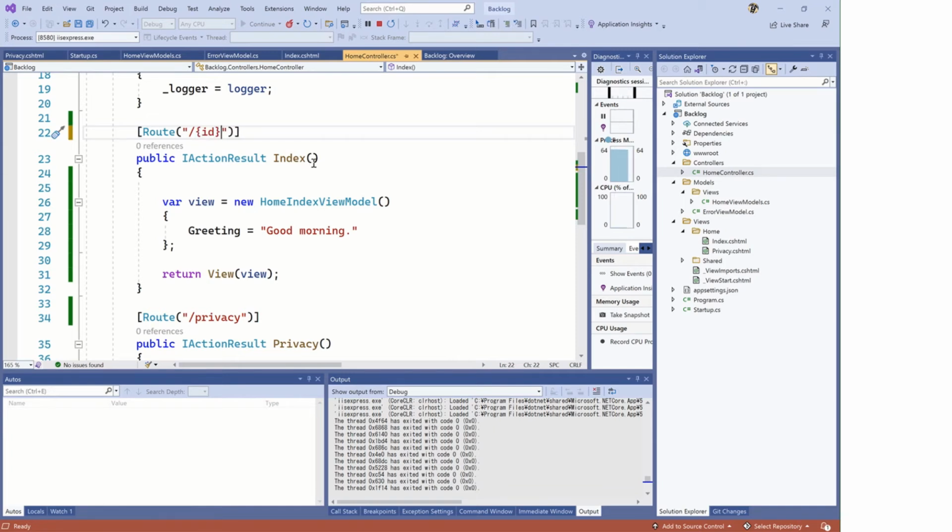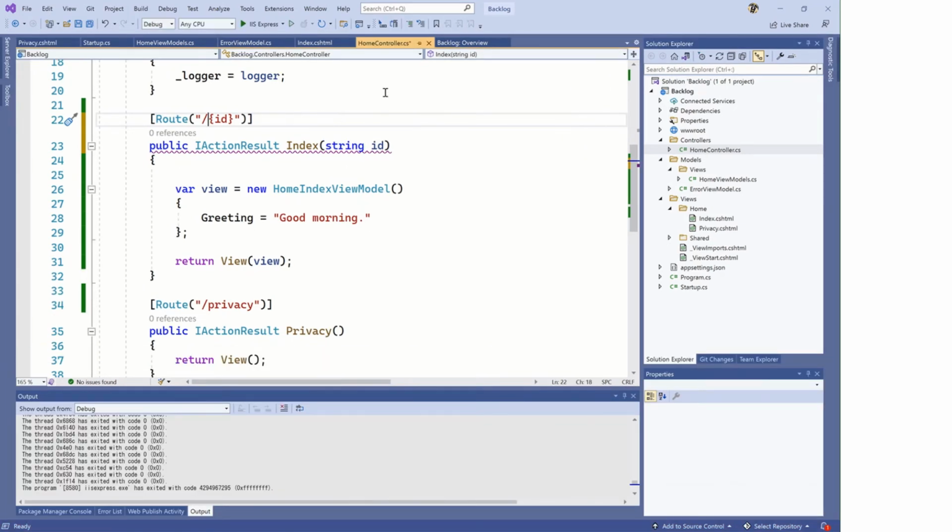So let's say that we're going to take a parameter, for example, ID. Okay, and then let's get string ID. This is probably not the best because, oops, actually I want to stop it. Let's say home ID. This is probably not the best, but I guess this should be all right. Instead of greeting, I can just pass in a string, so it's ID, right?